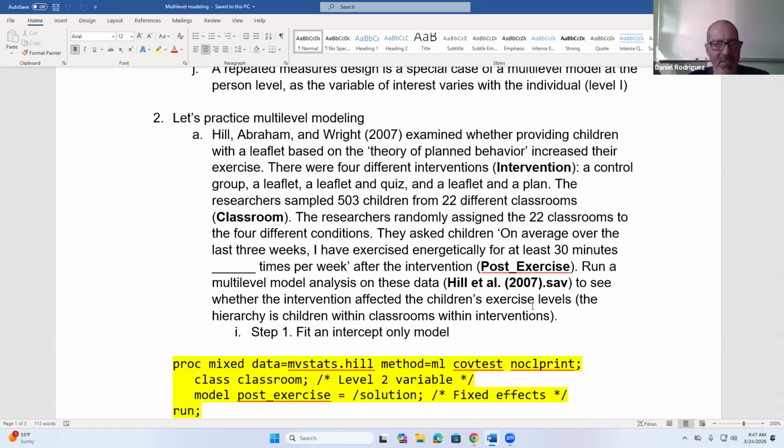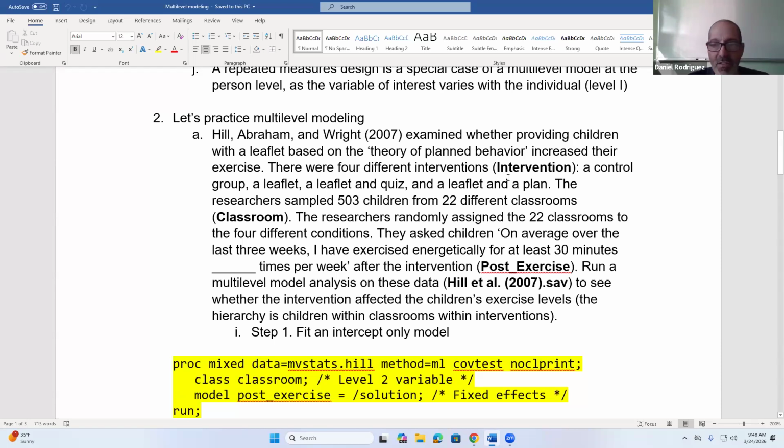The theory of planned behavior is a model I think most of you may or may not be familiar with. It is a public health type model where we look at the stages of change that occur in trying to get somebody to change a behavior, like they might start contemplating it and eventually they'll do it, etc. So there was a leaflet based on the theory of planned behavior that increased exercise.